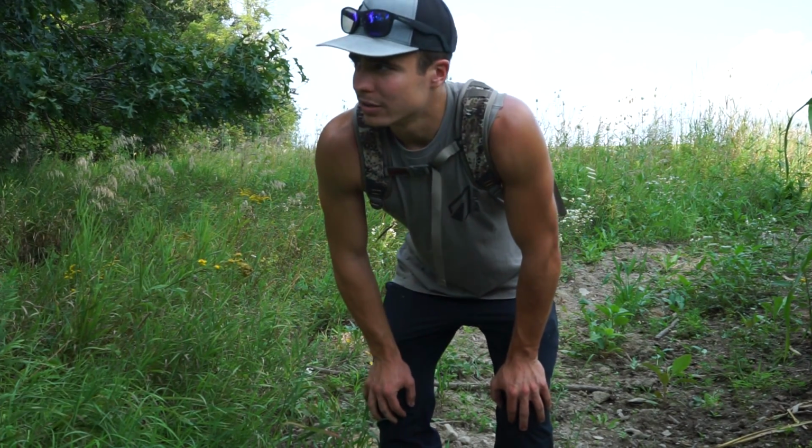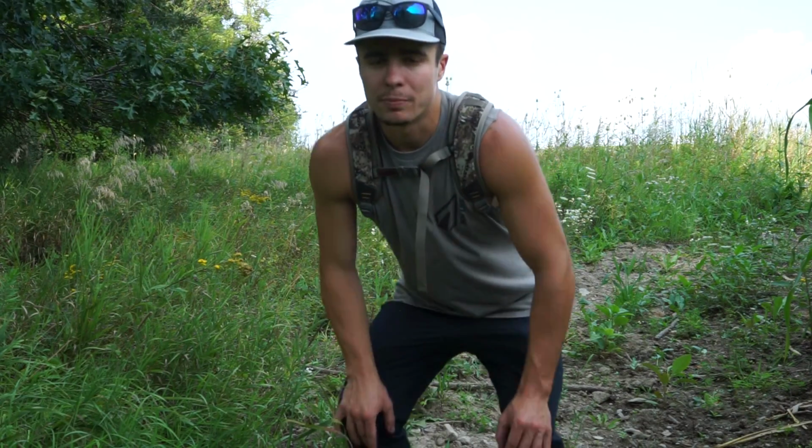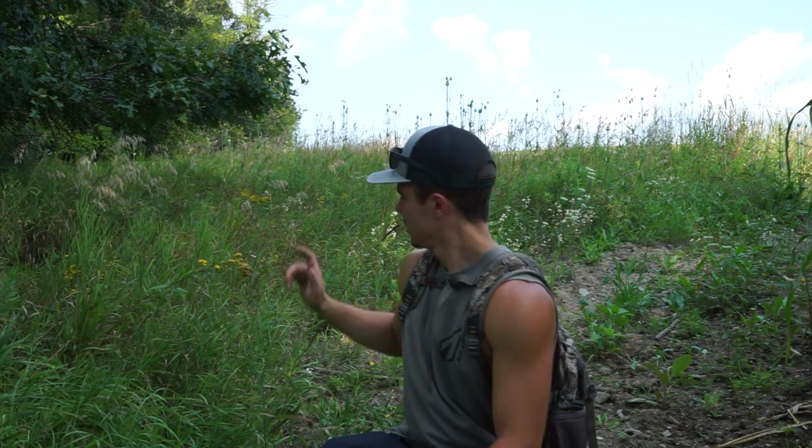I've got a camera right here on the edge of this corn, and there's a big bedding area down here. And there's corn over here in this other field, and there's corn right here. So a lot of these deer are gonna travel this edge, and this edge is really wide. It's beaten down. There's a lot of beaten down dirt right there. It's fresh. There's tracks everywhere on this. This is by far the most sign I've seen. I got a camera down there right on the edge of the bedding.